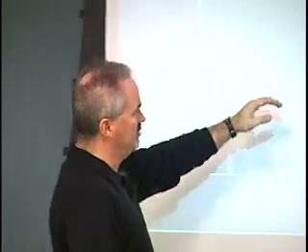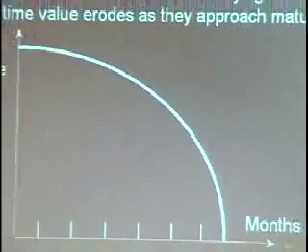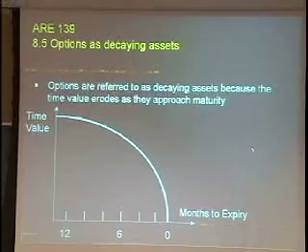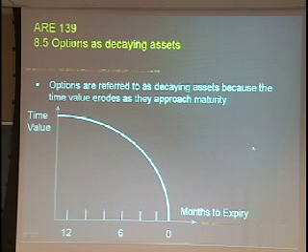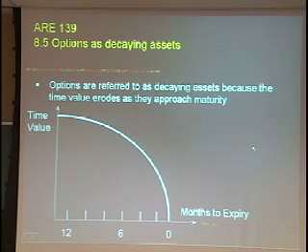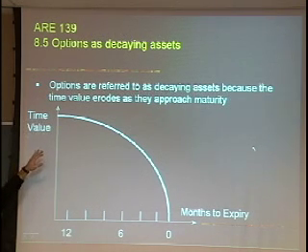Sometimes options are referred to as decaying assets for the simple reason that time value erodes as we approach expiry, and sometimes it erodes at an increasing rate. So if we're 12 months from expiry and it's a market where there's considerable volatility, then it might have a large time value. When you think of the writer of the option, if you're 12 months from expiry, the writer of the option has to assess the probability that that option is going to move into the money. And for most markets, that probability would likely be quite high. So therefore, the premium will also be high, reflecting a large time value.